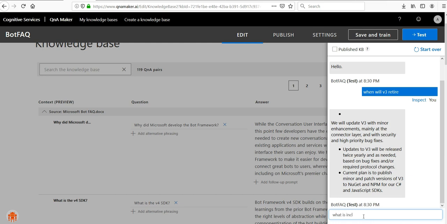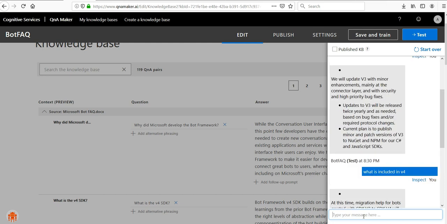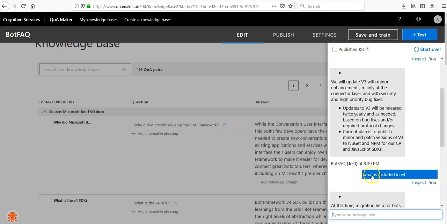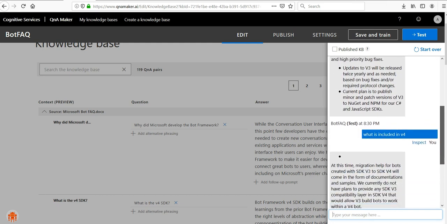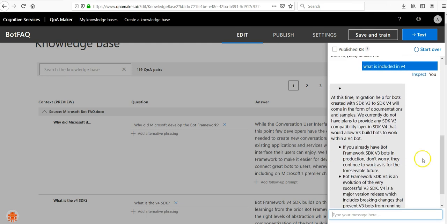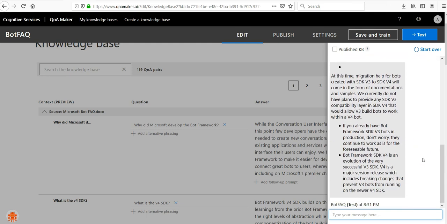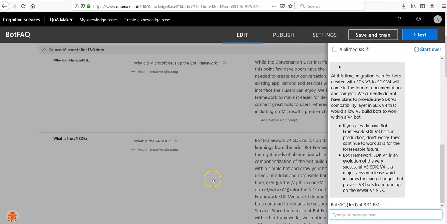What is included in v4? Answer is at this time migration help for bots created with this. Very nice. You can continue to test and everything else, but this is where we're done for now.